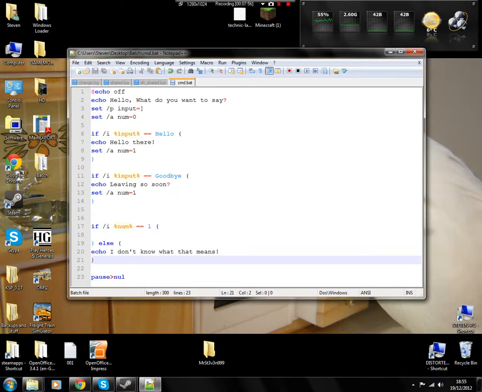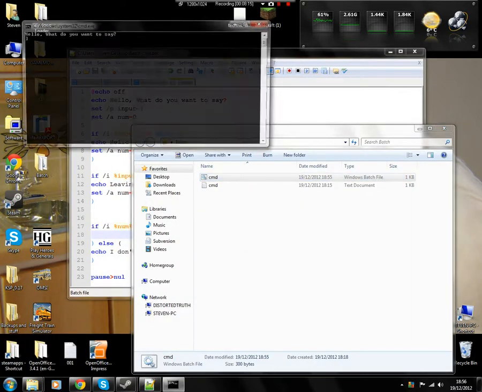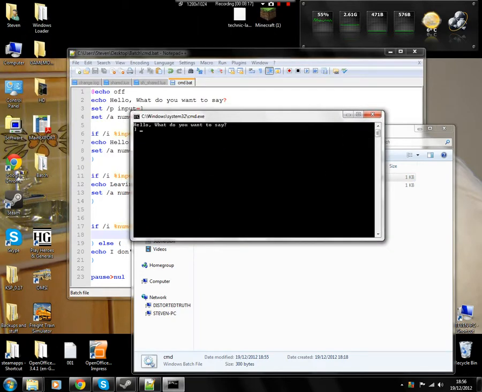So basically, let's run through this. It's 0, and it will only turn to 1 if you type in hello or goodbye. It will only be correct if you type in hello or goodbye. If not, it will stay 0. So it's not 1, so I don't know what that means. But if it's correct, it'll go to 1 and it'll do it. If you still don't understand, you can put a comment, and I'll describe it in more detail.